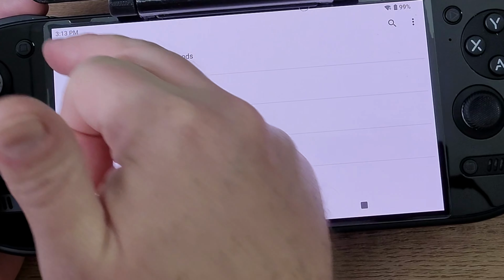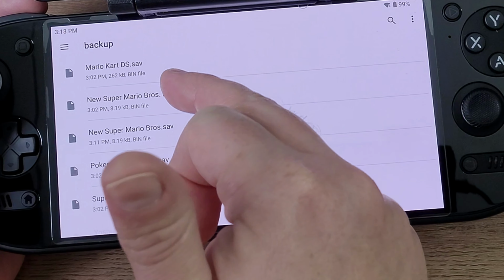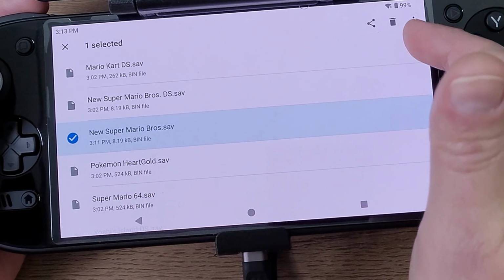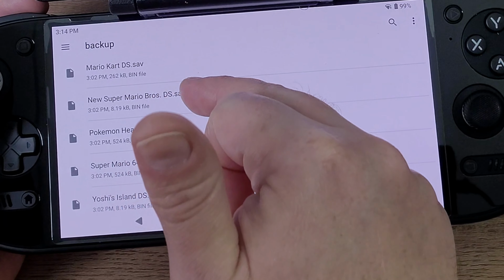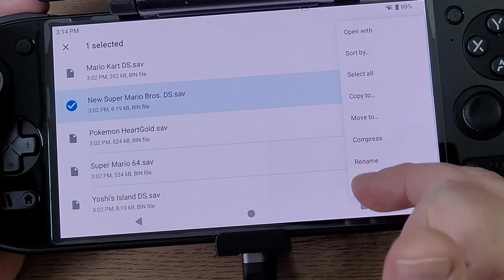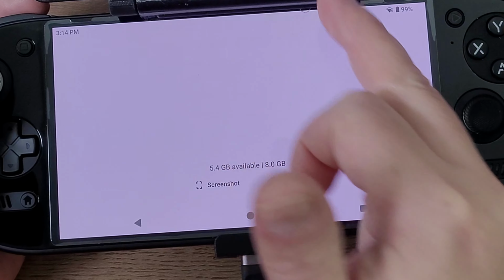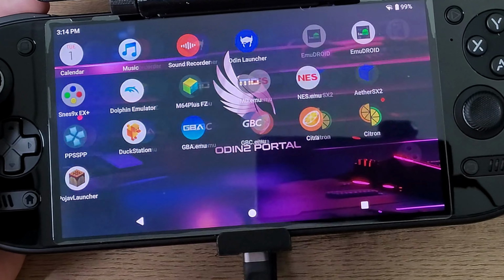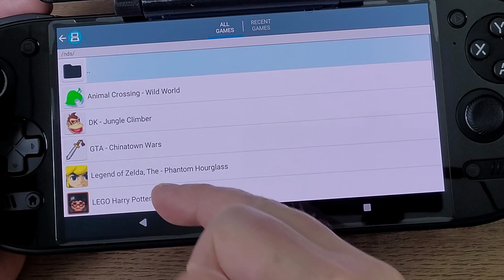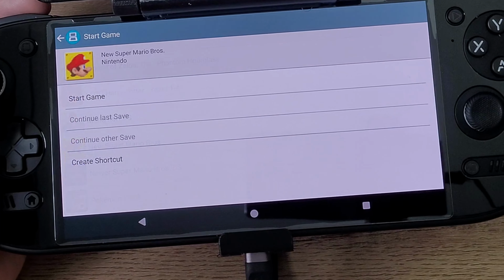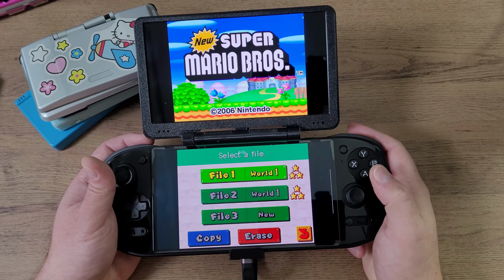I'm going to go back into my Drastic folder, go to my backups folder, and I'm going to delete this one right here, which is the one that we're in right now. I'm going to clean out Drastic and I'm going to rename this save to New Super Mario Bros. And that's going to be what that name save is, and that's how I'm going to be able to actually play that game save. Now, if you didn't change your game save names or anything like that, then you'll be fine. But I'm going to go back into the game, click start, fast forward so that I can skip through the intro. And there we go.